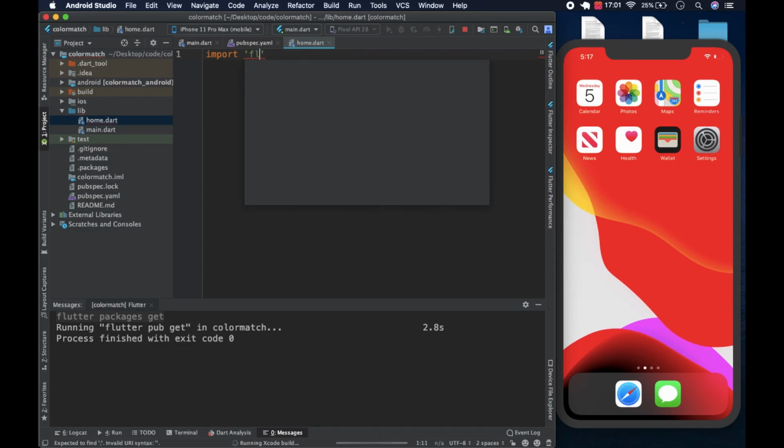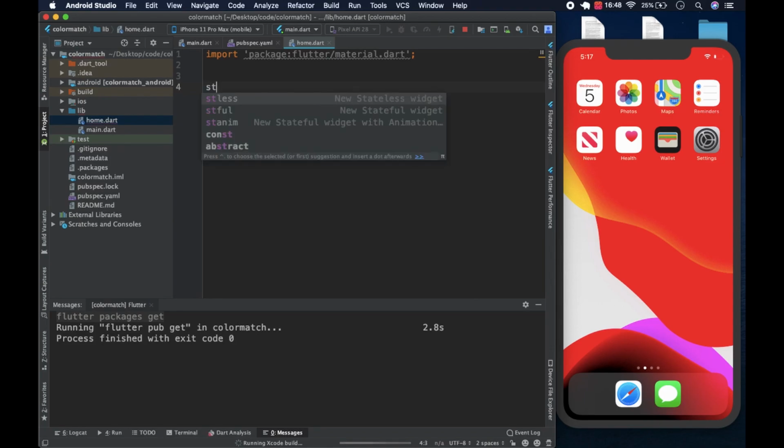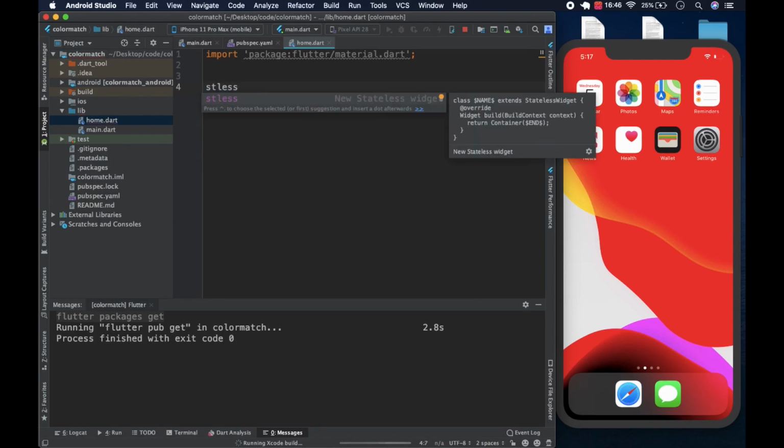Flutter material.dart, which almost every Flutter file uses, and on Android Studio you can use a shortcut to create stateless widgets. So we just type stless. You see it's trying to complete it for me.